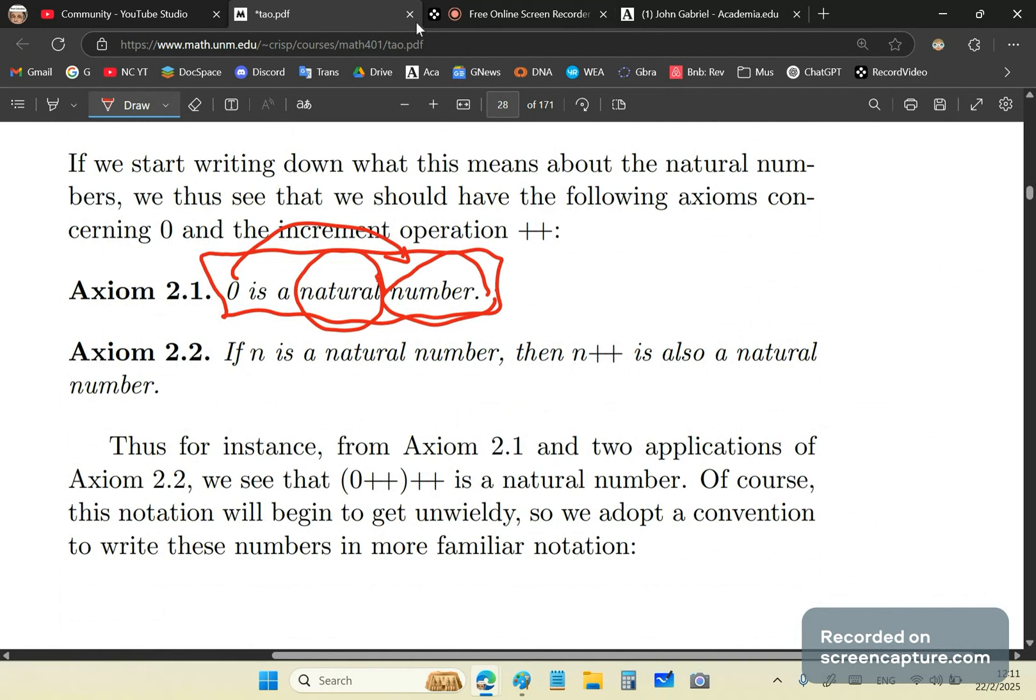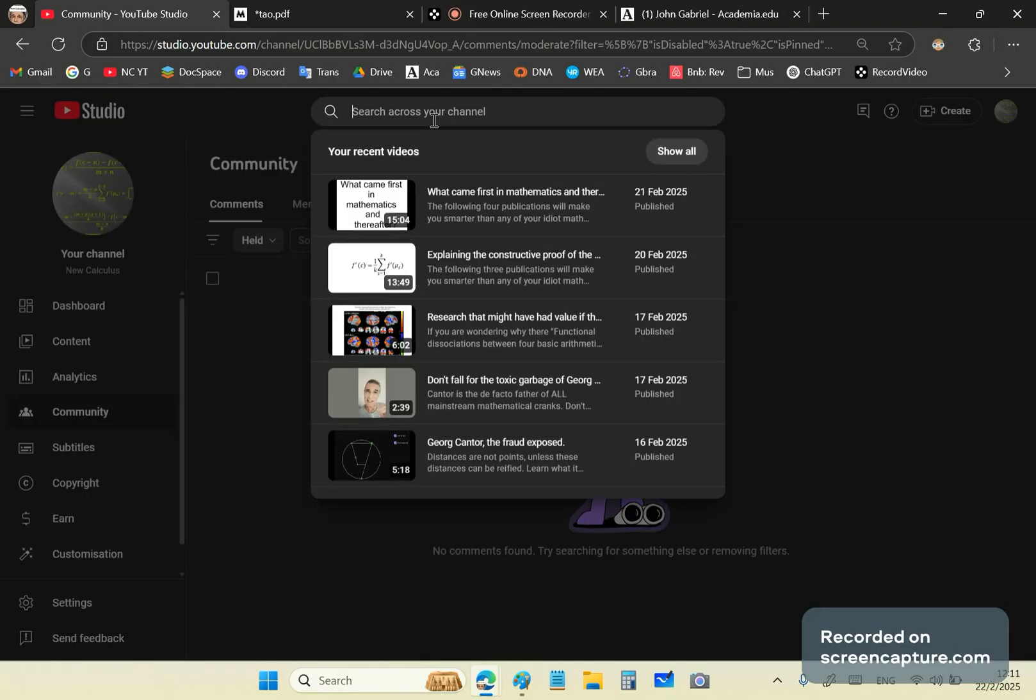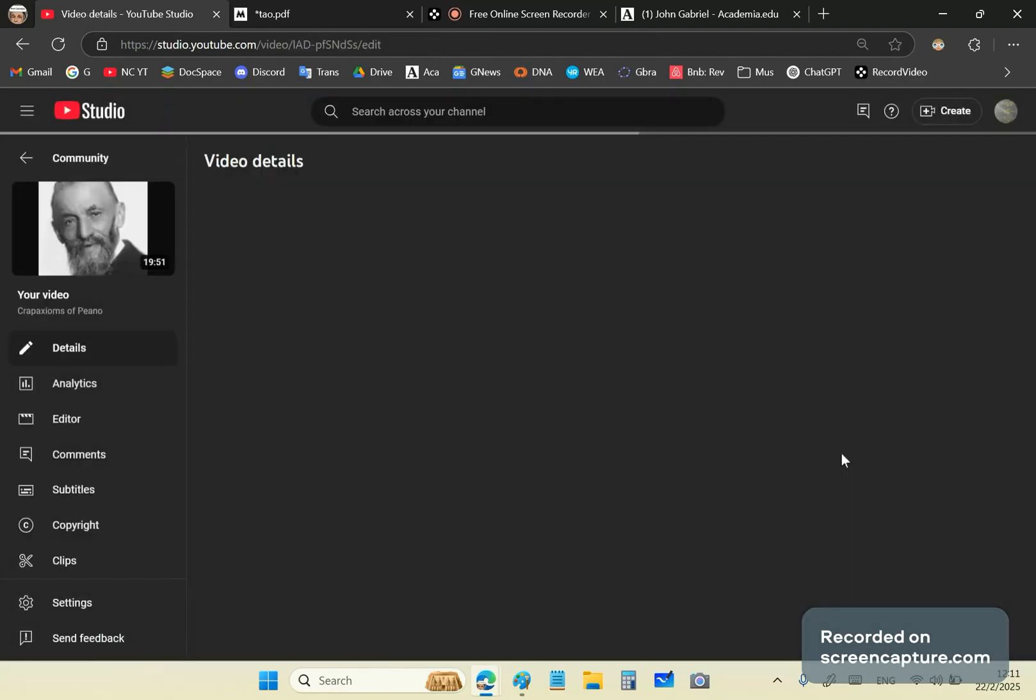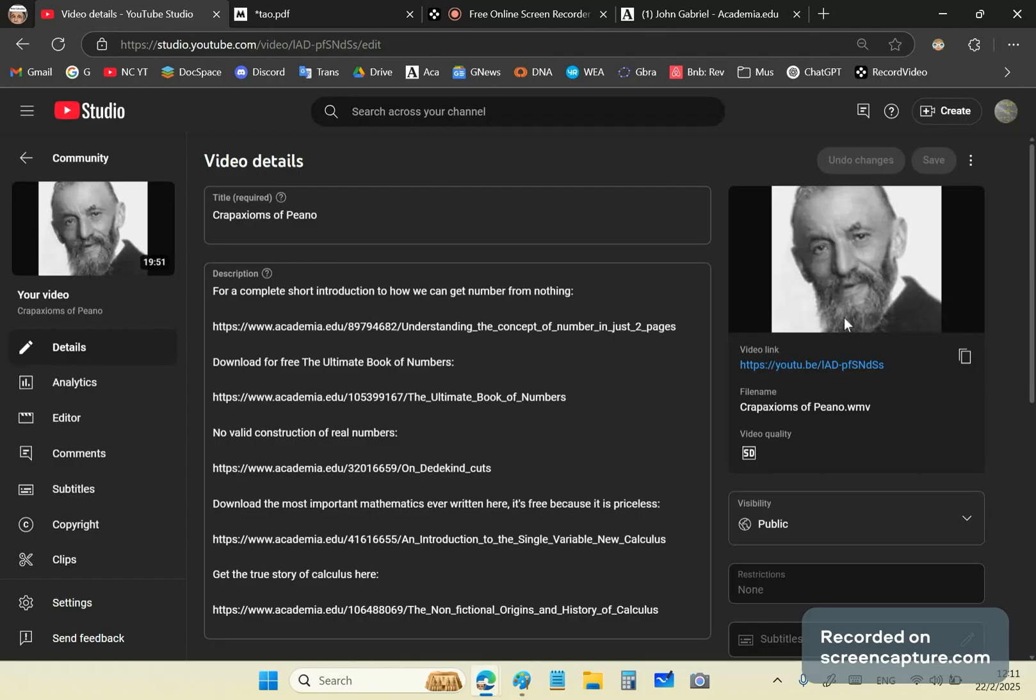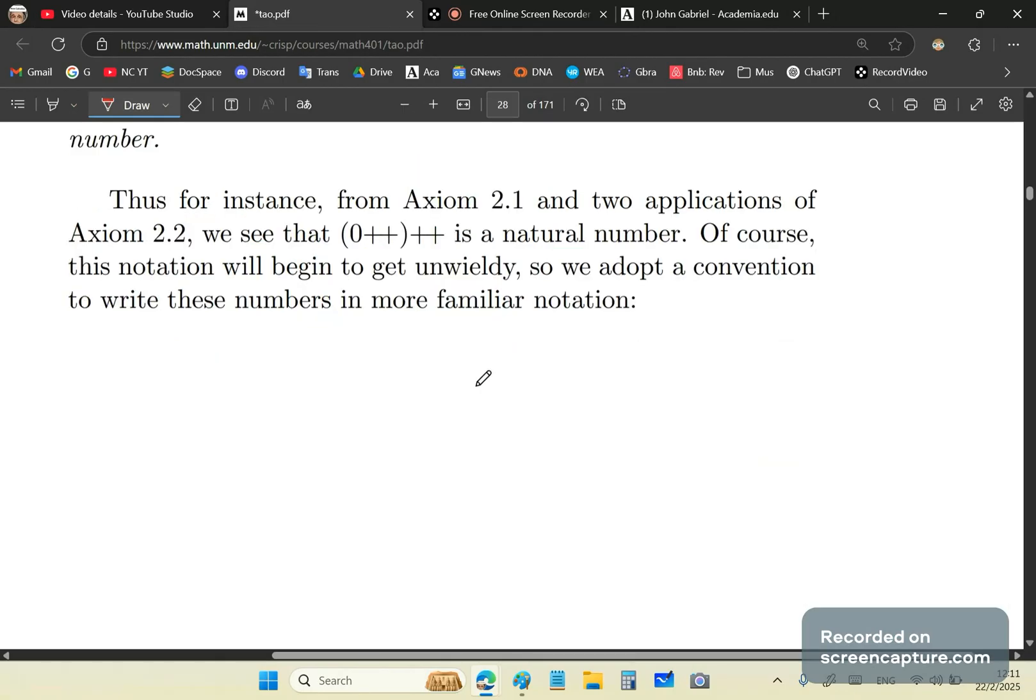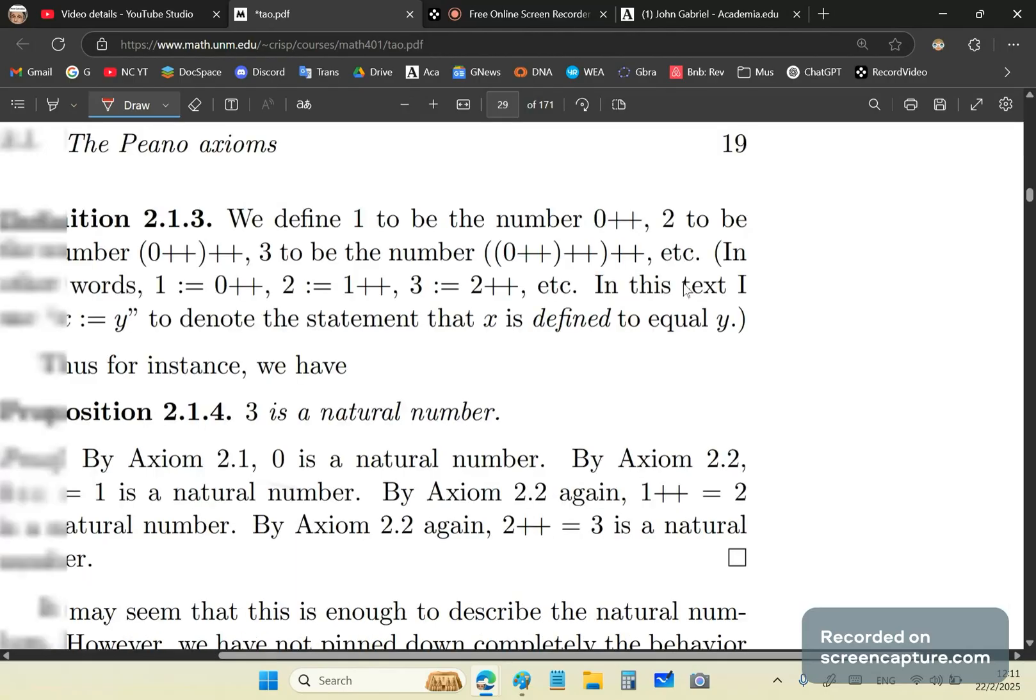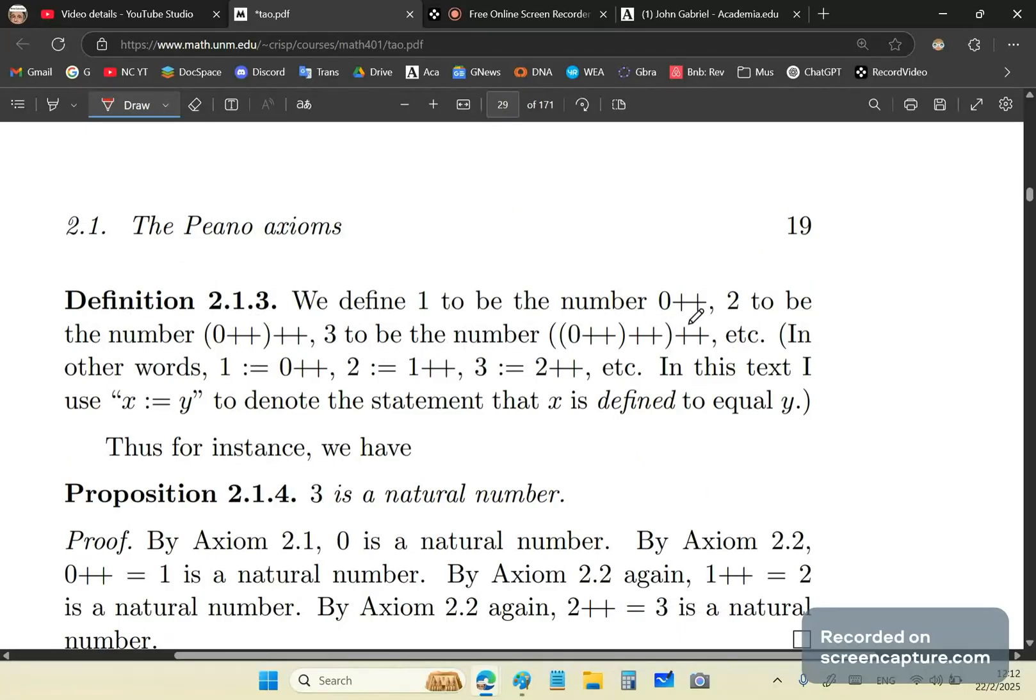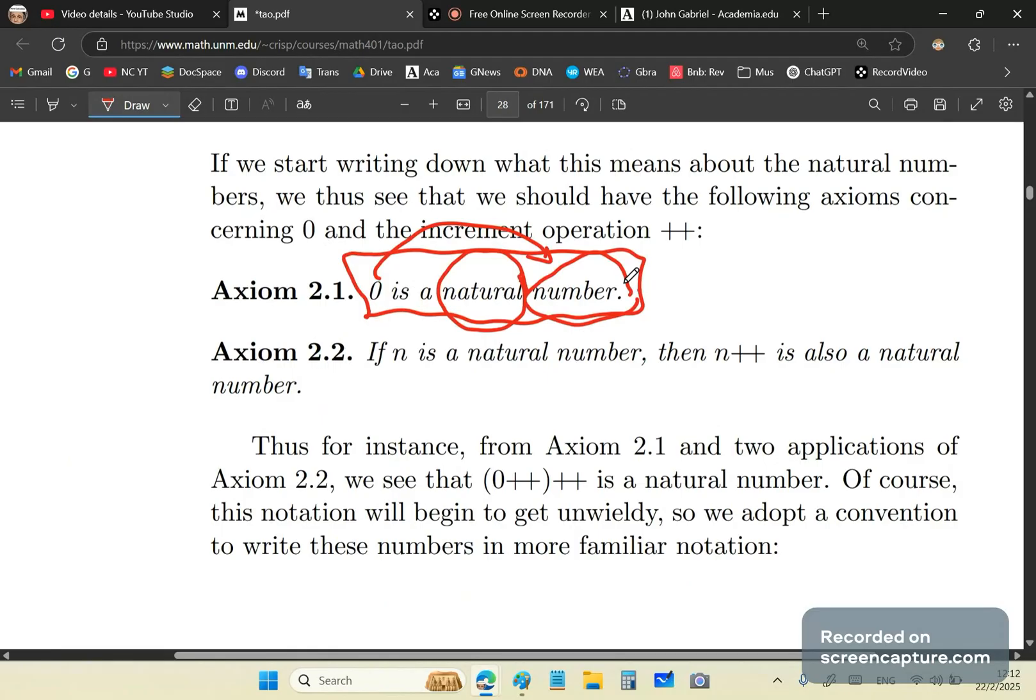Now, there's a beautiful video of mine called Peano's Crap Axioms, which you have to watch. Peano's, yeah, Peano Crap Axioms, this video here. So if you go to this, and I'll place a link to this baboon-looking creature, you'll see that he has nothing to offer. Just like Tao and all the other mainstream academics have nothing to teach you about number. They do not understand numbers. They have no clue what is a number. And Tao, if you're watching this, you little bastard, I hope you learned something. Then he says, we define one to be the number zero plus plus. Oh, and by the way, if n is a natural number, then n plus plus is also a natural number.